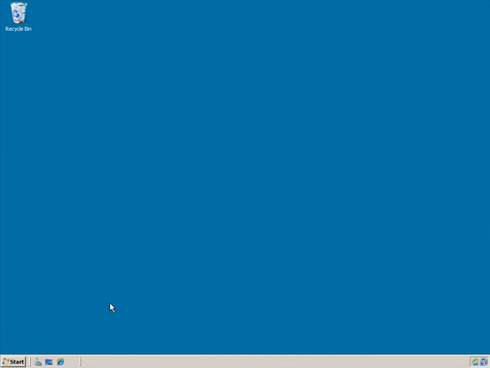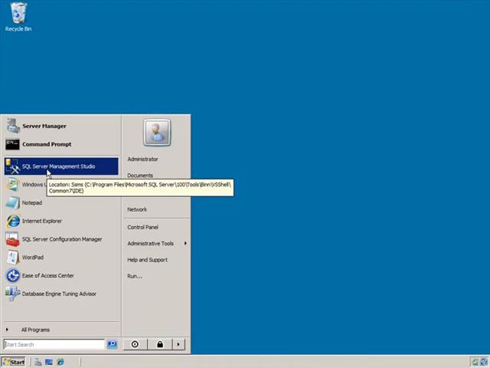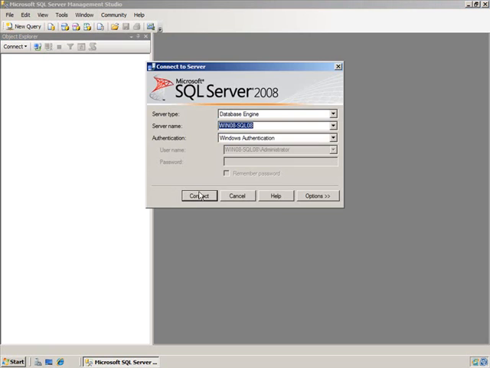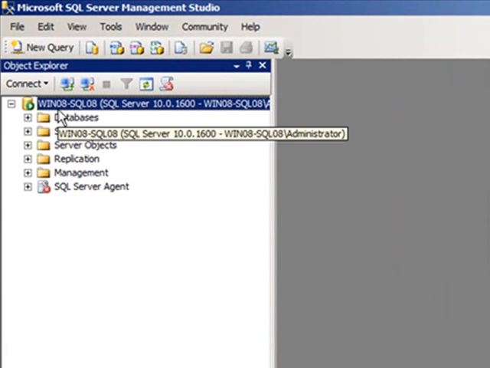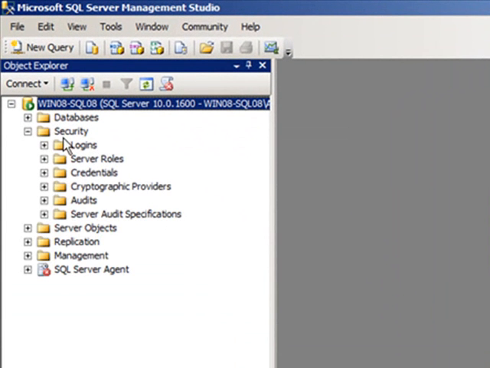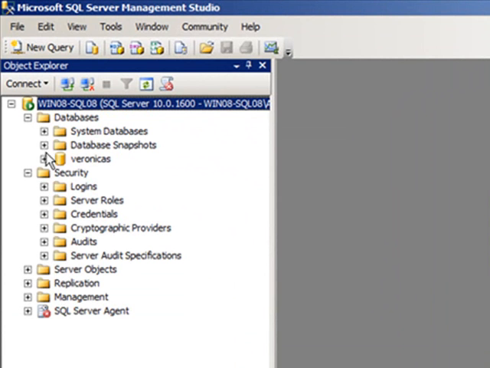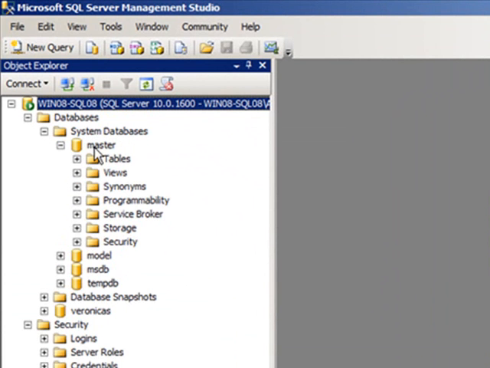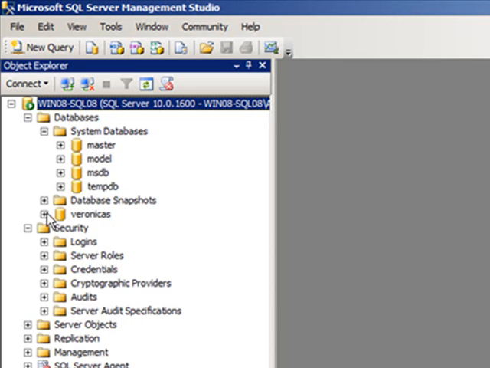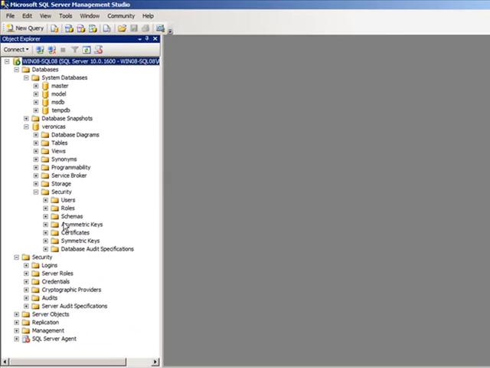So looking at server logins and database users, I'm going to bring up my Management Studio for the quick and dirty way of getting in and looking at that. So I'm logging in, so somehow or another I have what I need to get in here, right? Notice in the main folder I have a security folder, and then under databases, if I look at, well, Veronica's is an easy one. Let's grab a system database just to be different, right? Under the master database, I have a security folder. Under the model database, I have a security folder, right? Under every database that I create, it has its own security folder.